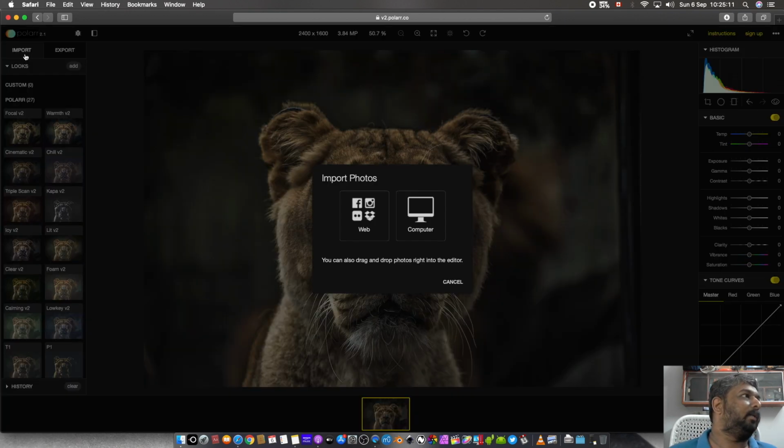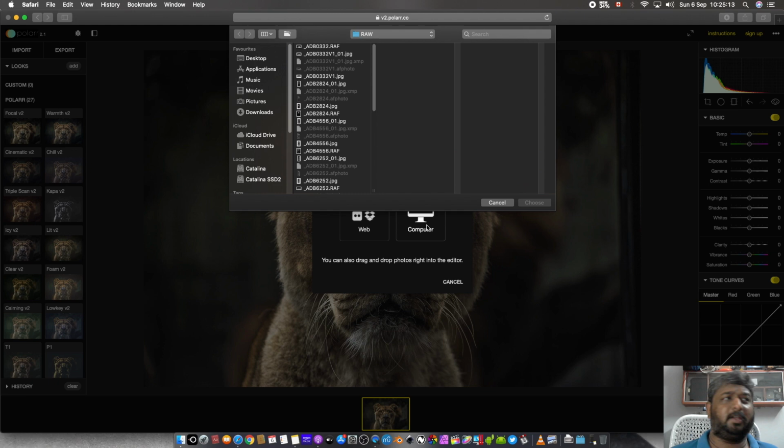Okay, I'm going to import. Please be kind on your comments if I'm stumbling with a few things, because I'm using these web tools myself for the first or second time. I may not be as good as a professional would do.